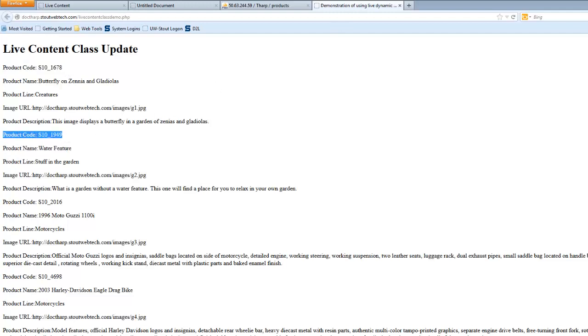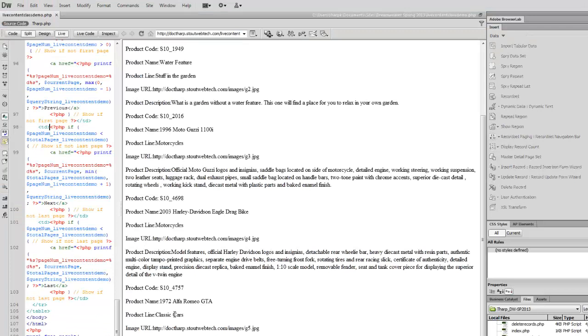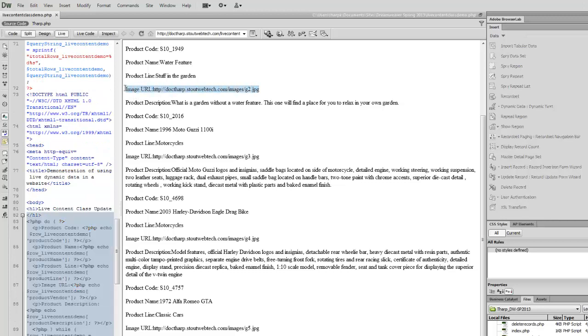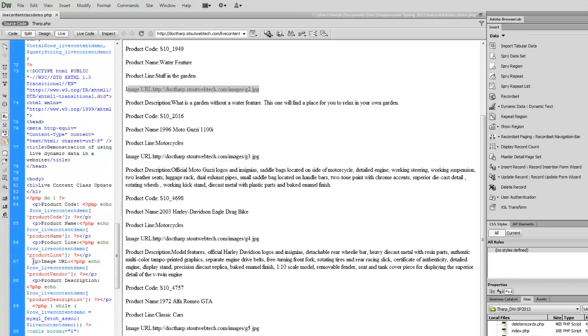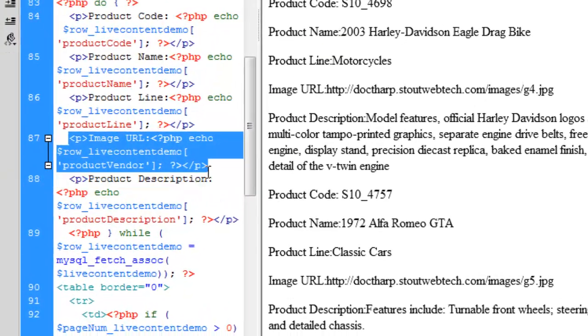So now what we need to do, there's a couple things. One is that for this, let's go back to this. We want to use an image in there. Well, I've got the URL of that image, but I don't have an actual image showing up. So what I've got to do is just simply choose to insert an image. Okay, so right now I've got a paragraph here that has the image URL information.